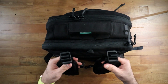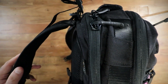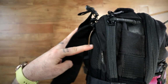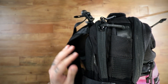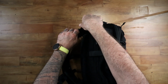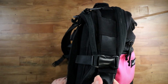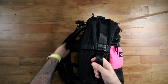The first thing I'm really going to complain about with this bag, and look, I love this bag, honestly. It's a very nice bag, but there are a couple of things that really drive me nuts. First thing is this load lifter. I don't know if you can see that, but the load lifter and the strap are right next to each other, which means basically it doesn't do anything. Normally the strap would be somewhere down here, and then the strap would go something like this to get the load up. But with this bag, because they're right next to each other, if I pull it all the way, it looks like it's doing something, but then the way the bag works, it just moves down to the exact same position as before. I've tested this a lot and it doesn't seem to help me very much at all.